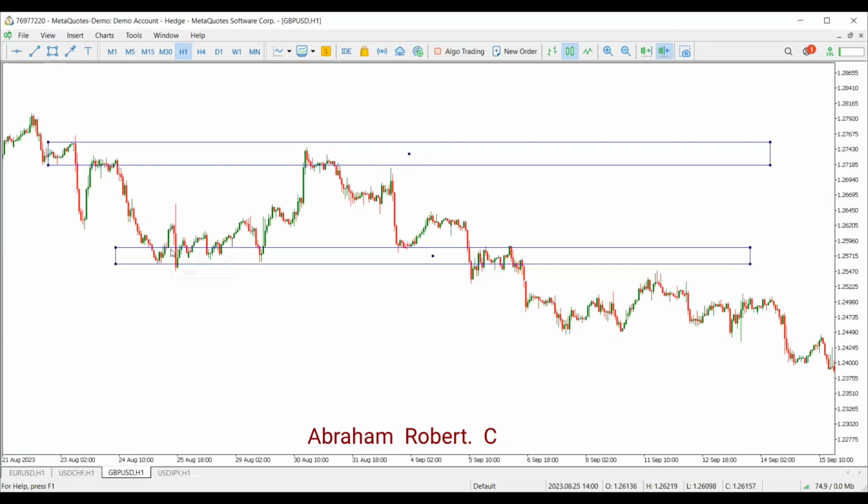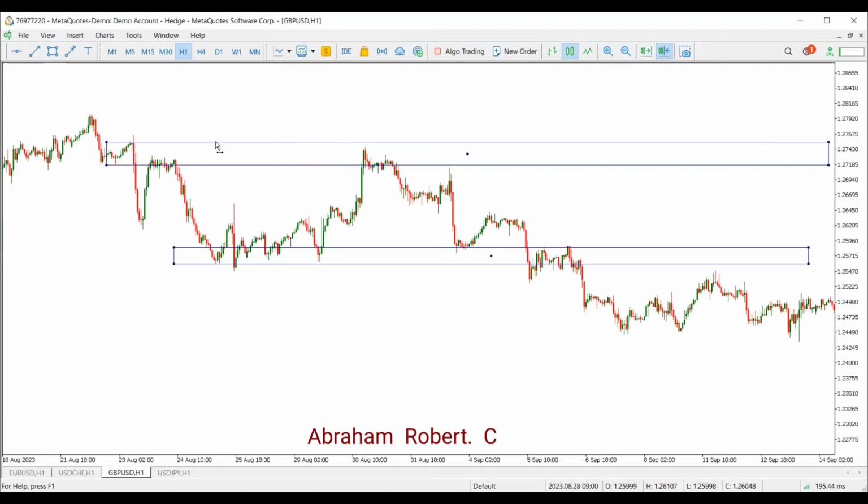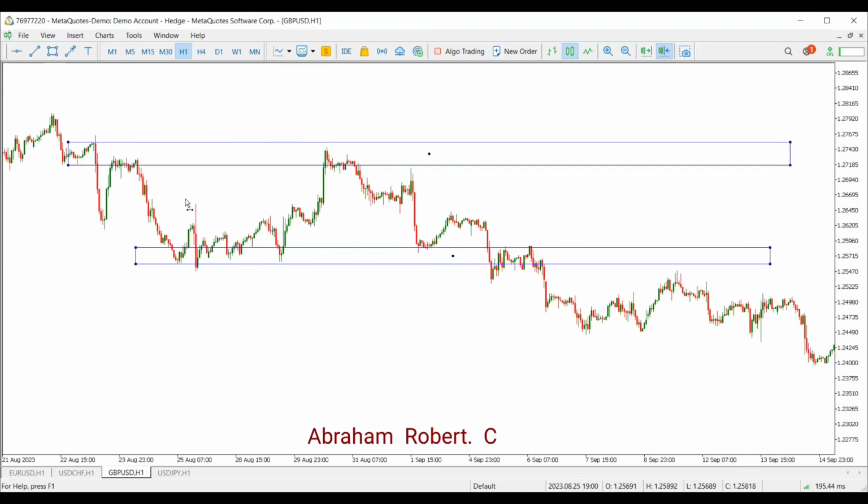The market was consolidating around this area. There are so many persons that actually trade consolidation, which is good. There are people that when the market is here, they will buy it to this place, and when it's there, they will sell it to this place. That's also a good way to trade, but I don't really advise you trade that way. I advise you trade with the trend.